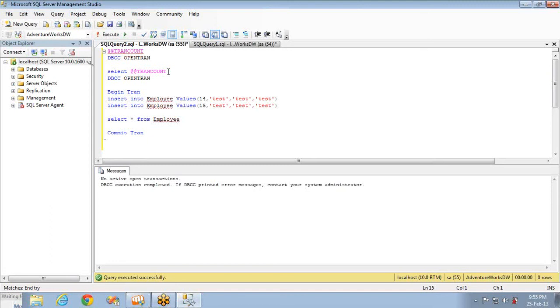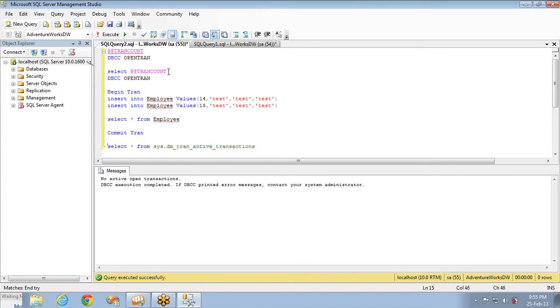Now, not only these, there are a couple of system tables, like sys.dm_tran_active_transactions. This is one system table. You can see sys. is there.